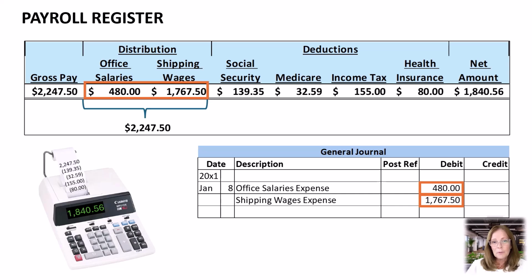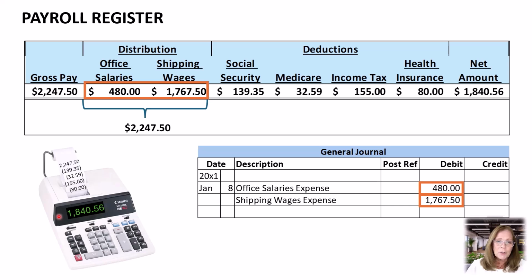I've summarized the information from the payroll register that we need for the payroll journal entries. It's a good practice to check first that the gross wages minus the deductions actually equal the net amount. It's common for payroll to include amounts for taxable fringe benefits that can throw off your entire journal entry. So you can see that I have double-checked the math for this payroll register, and the gross wages minus deductions equal the net pay of $1,840.56.